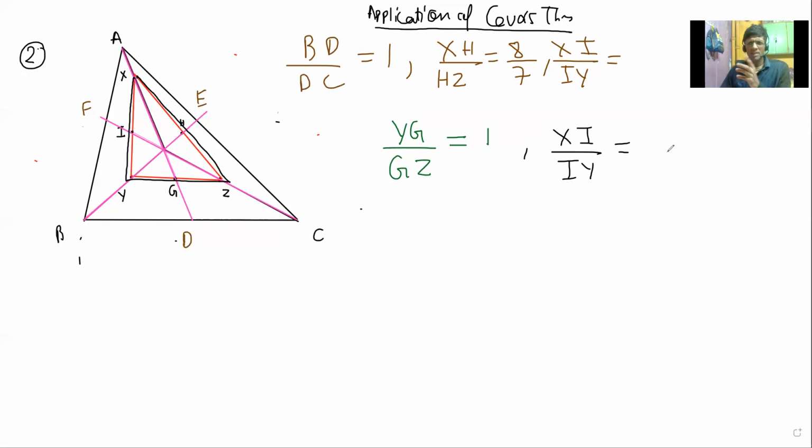Is it 8 by 7 or 7 by 8 something? Should it be 8 by 7 or 7 by 8? Oh, no, you're right. Yeah, it should be 8 by 7. So you can apply Ceva's theorem, or in fact, we have actually already done this problem, right? We know that if this is the midpoint, then this is parallel. This we have also seen earlier, but you can do it just applying the theorem also.